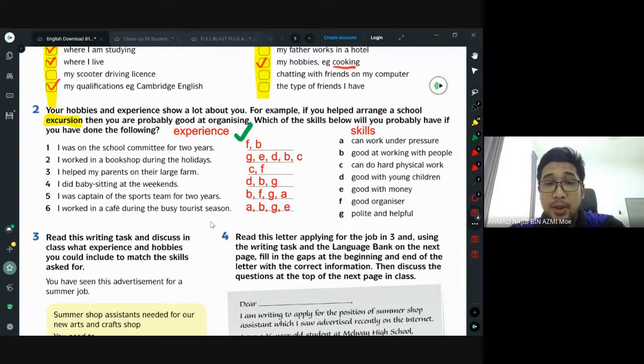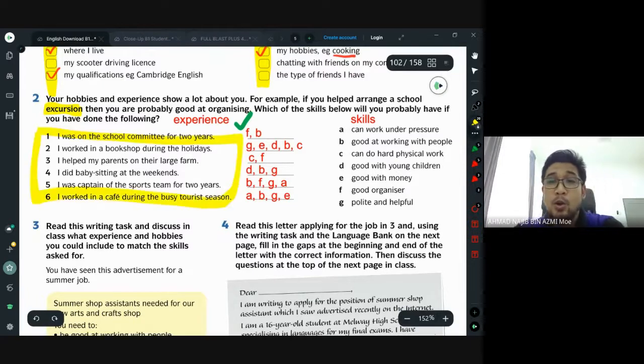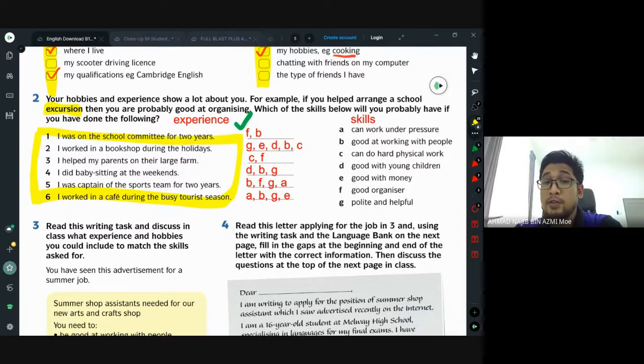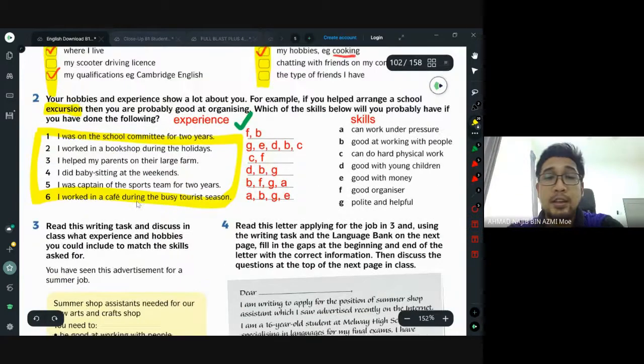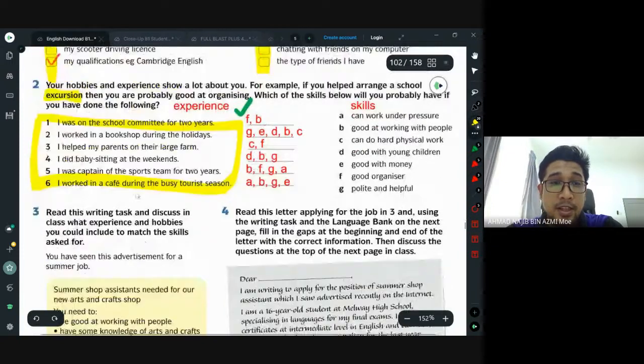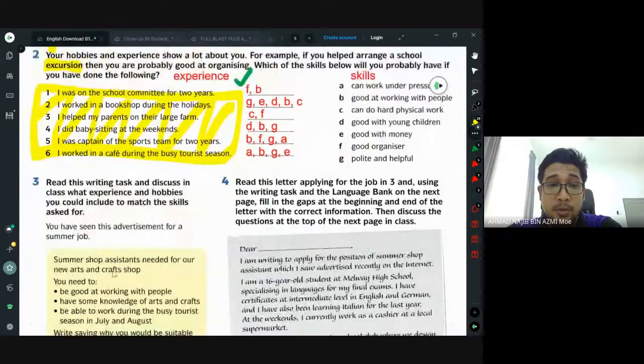All right, so as you can see, by just stating your experience over here, pengalaman ni, you can already include a lot of skills just by saying that experience. Okay, so I will stress again the importance of stating your experience when you are writing an application for a job. Yeah, very important. Do not forget to write about this.